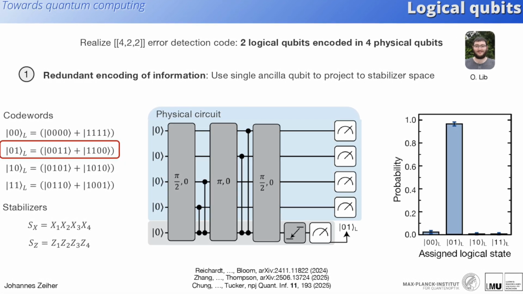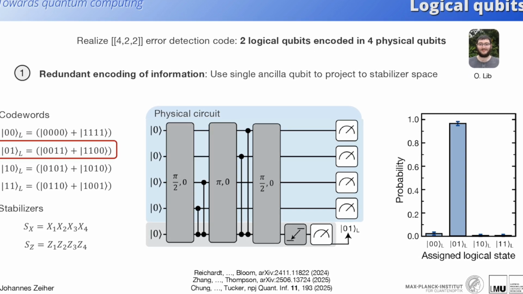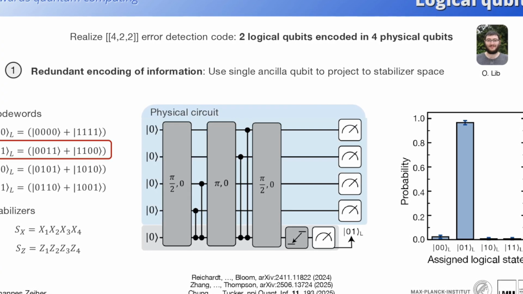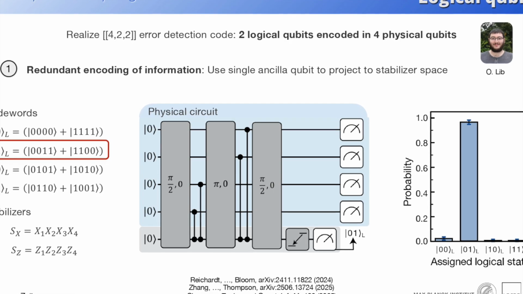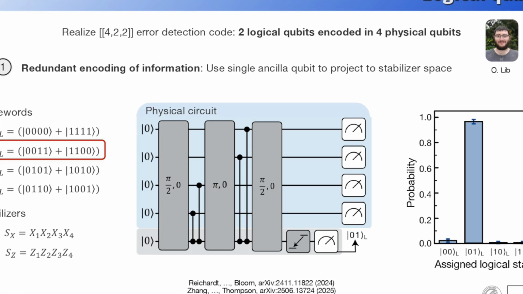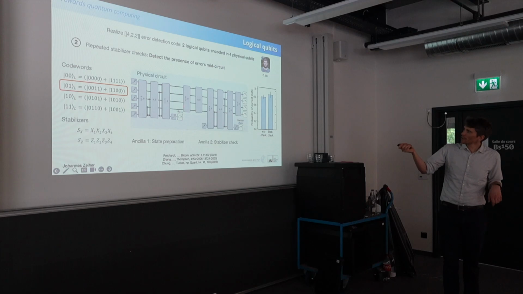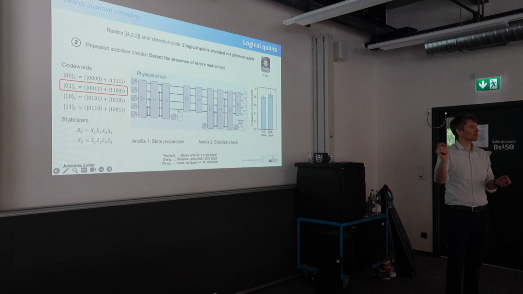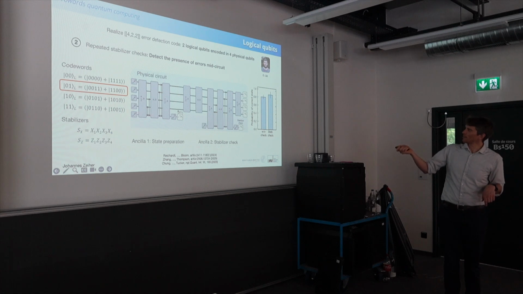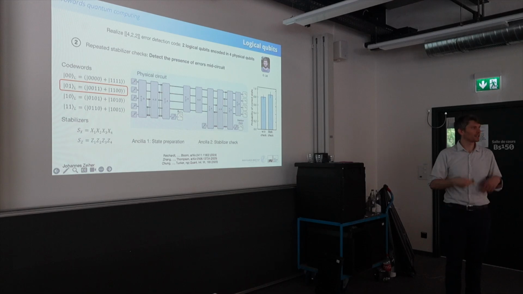And so what I'm showing you here is that we can target a specific one of those, and with a physical circuit that looks like this, we can realize exactly such a logical state, which would be one logical qubit in state 0, the other one in state 1. And we can do that with quite a decent fidelity. What we can also do is go one step further. We can realize such a logical qubit, and then we can use this redundant information. We can read it out on the logical qubit without destroying the logical information. And that we do via another atom, a so-called ancilla atom, that we use to measure this 4-body operator here. So we do that by moving it past the logical qubit and then reading it out in addition.